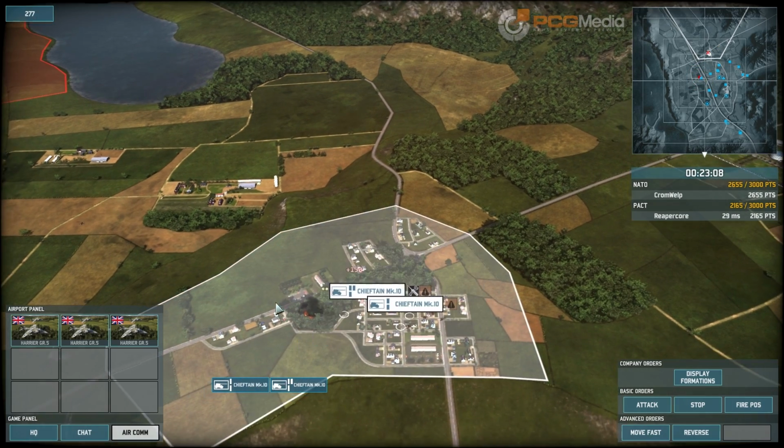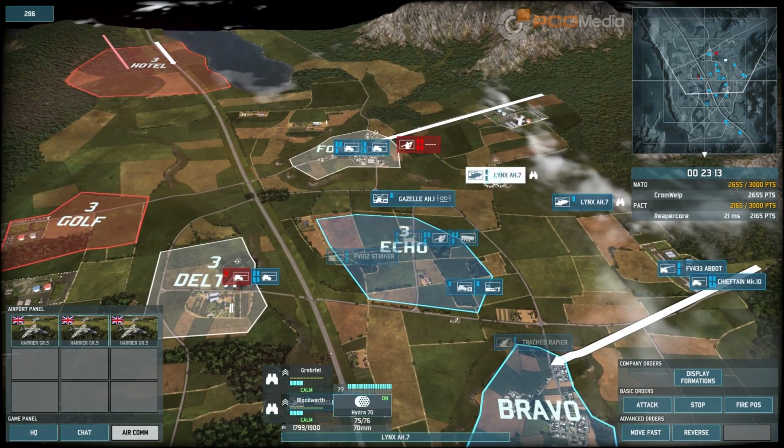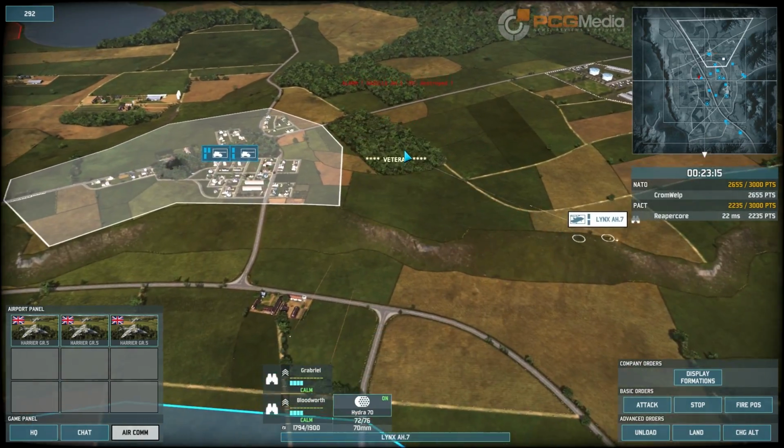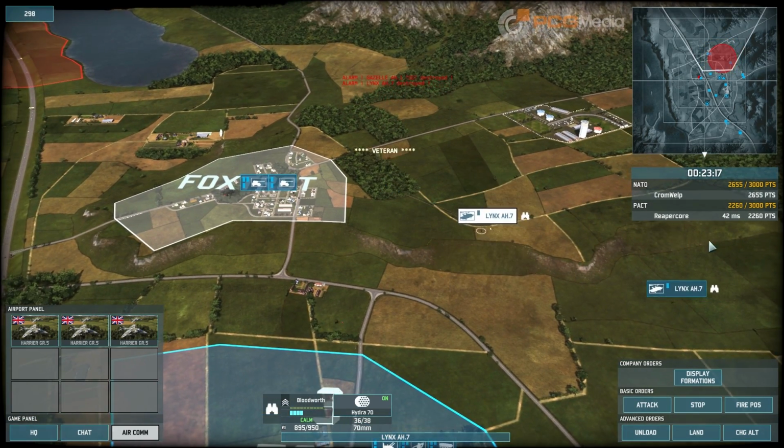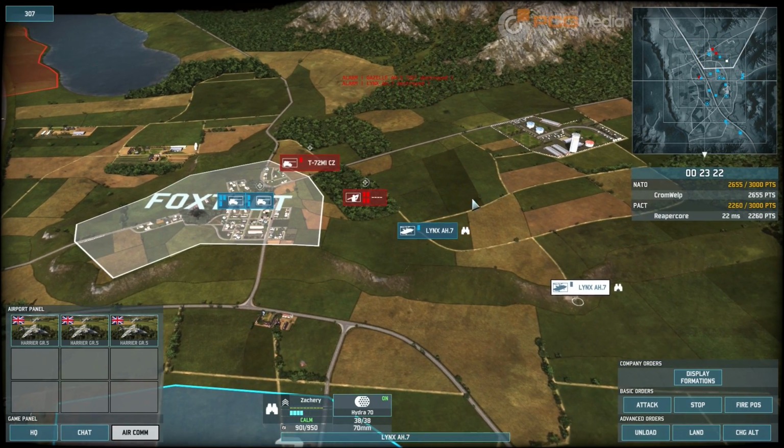There it is. Now there are some T-72s coming in now. As soon as we get sight of them, we can send the Harrier or get the Lynx to steal them. Strelka, that's anti-air. That's not good. That's very bad indeed. Let's think twice about that move.